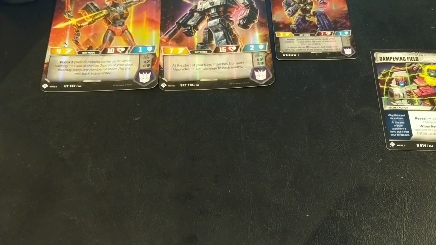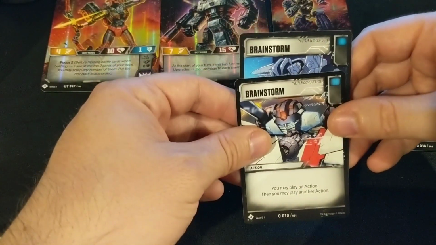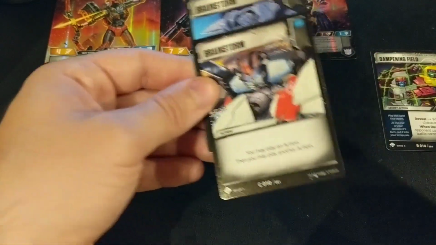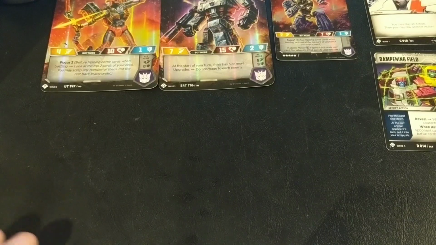The next thing I added in, because I want to be able to play multiple actions, I put in 2 Brainstorms. They add in some blue pips, which you need a few of those in there. And Brainstorm is useful because it lets me play multiple actions. So we got Brainstorms.